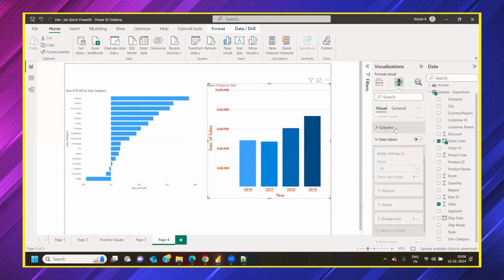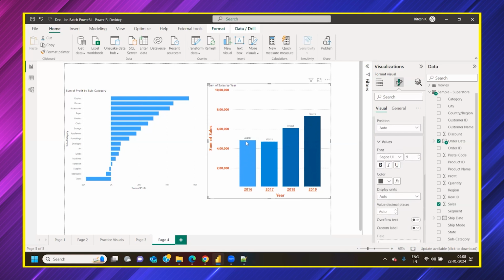Now, in that case, I'll go back to the data labels option in the format visual. I'll keep it on. See, once I keep it on, the data labels for every column are available. Now you have a flexibility. Either you want it in default format, thousands format, or millions format. Whatever format you can take.